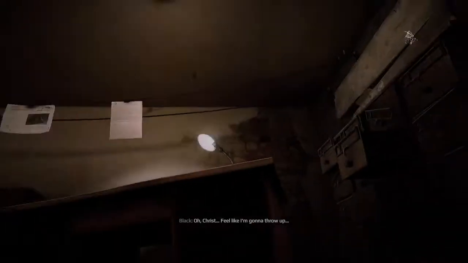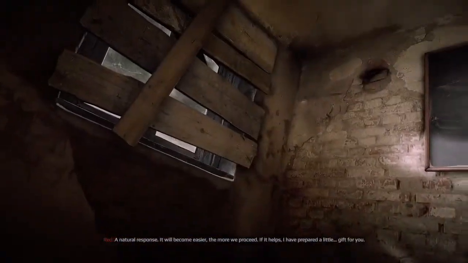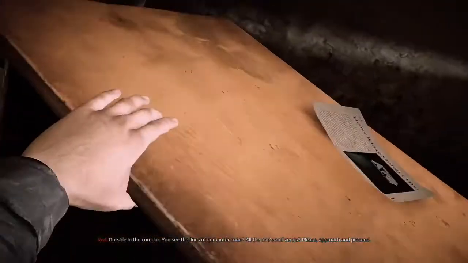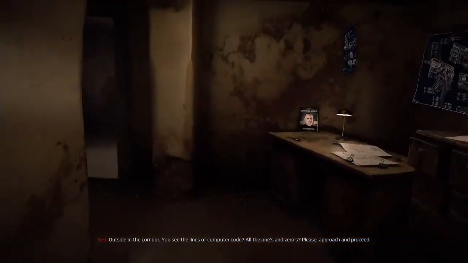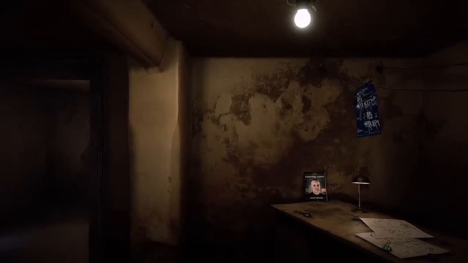Oh, Christ. I feel like I'm gonna throw up. A natural response. It will become easier the more we proceed. If it helps, I have prepared a little gift for you. What are you talking about? Outside in the corridor, you see the lines of computer code, all the ones and zeros. Please, approach and proceed. Not that again.